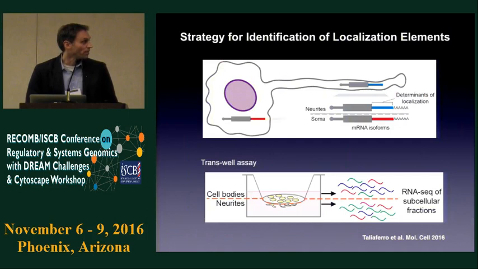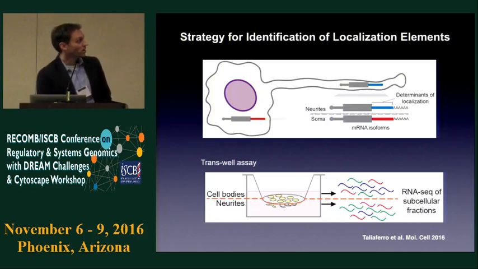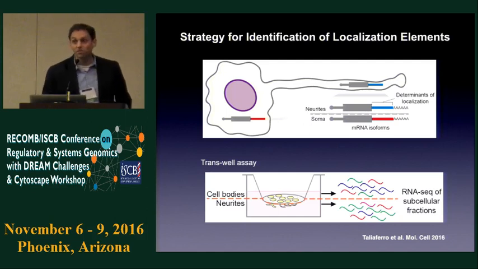And so Matt's strategy was to explore the possibility that genes with different 3' UTR isoforms, for example, this gene might have a blue UTR or a red UTR, and if that blue UTR contained elements that localize it to the neurite, then if we could physically fractionate the neurite, separate it from the soma, we would be able to see that.